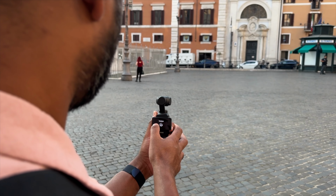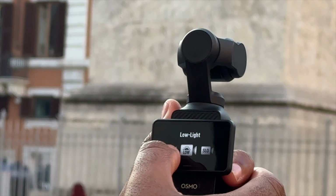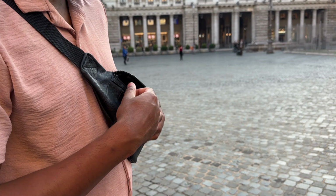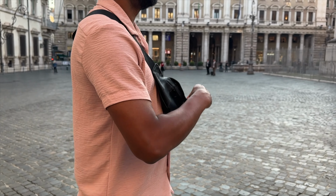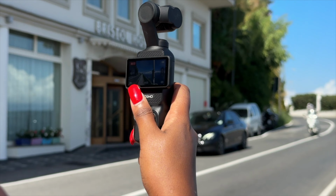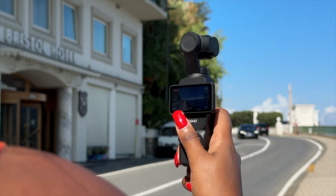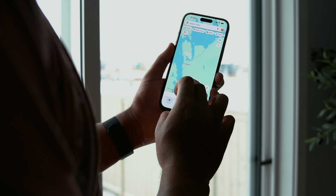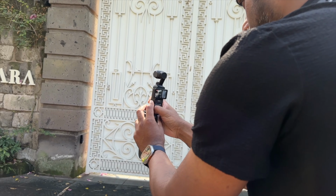My experience with the Osmo Pocket 3 for the most of this past year has been incredible. I was looking for something that was small and lightweight that I could take on my trips, and my phone was just not going to cut it. For one thing, I need my phone for other tasks when I'm traveling. I can't kill the battery while I'm in Europe, especially if I'm using Google Maps or searching up attractions. Not to mention, in order to get the incredible footage that this little guy can achieve, well, I would need a mobile gimbal such as this, which is one extra thing to pack, and it's also quite bulky.